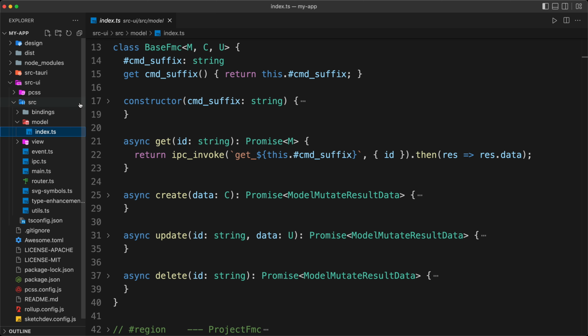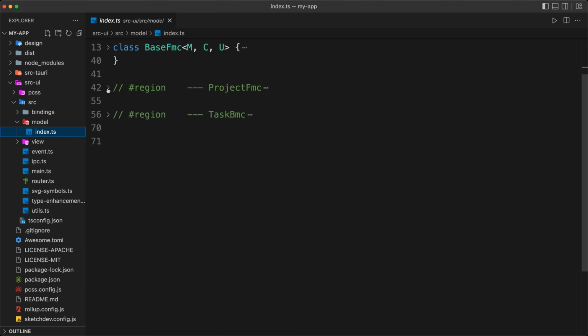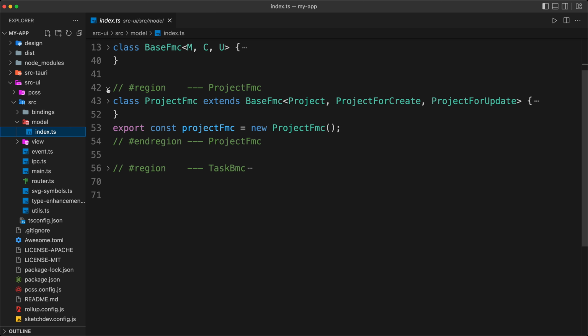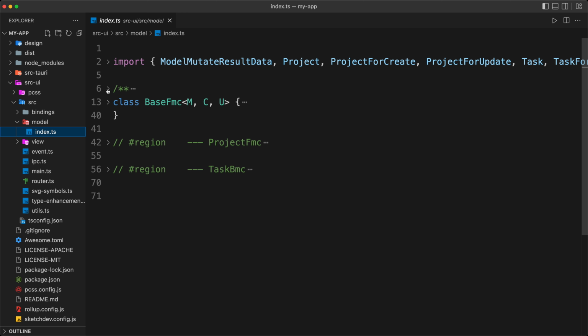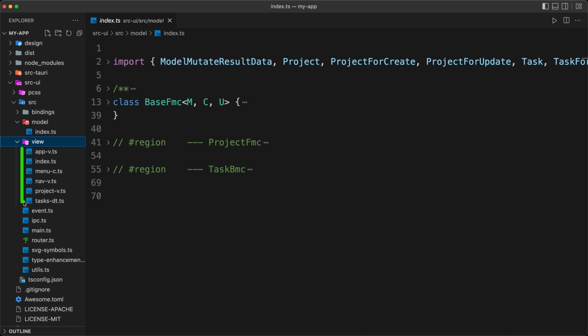And then for every entity type, we have an FMC. So we have a project front-end model controller that specifies the types for the specific type, as well as implementing some custom functions. And here the list is part of the leaf of the FMCs, but eventually that will be put upstream. On the view side, this is where most of the front-end code will be.